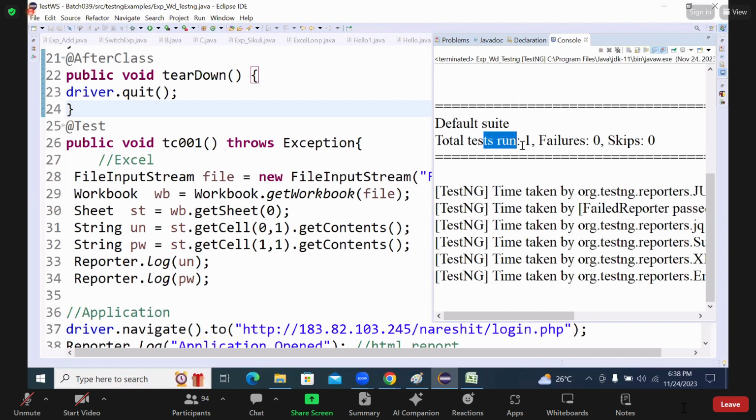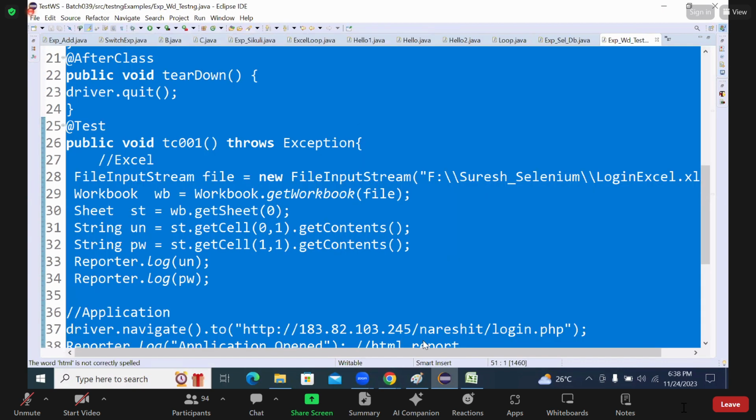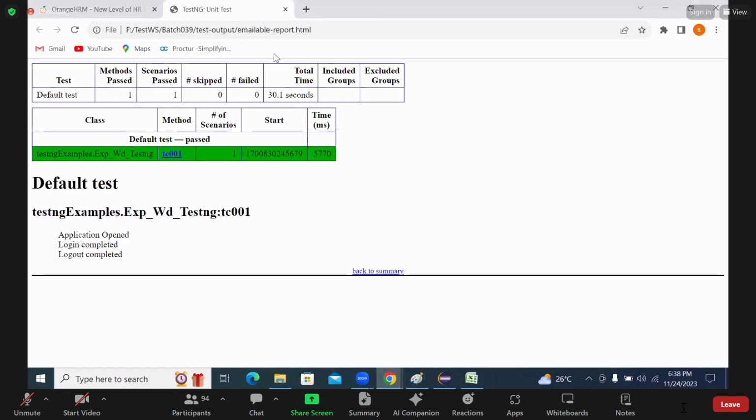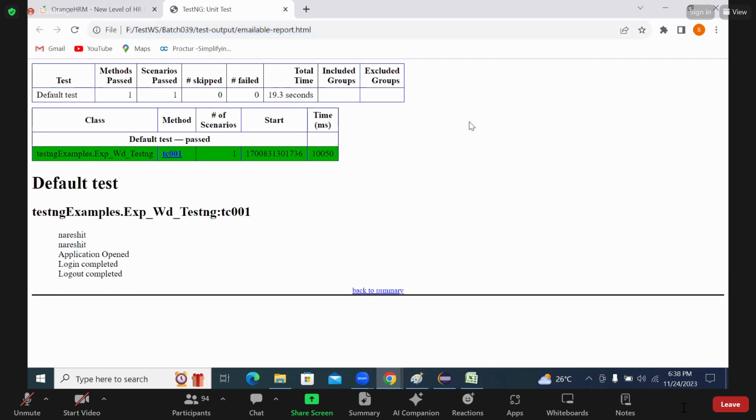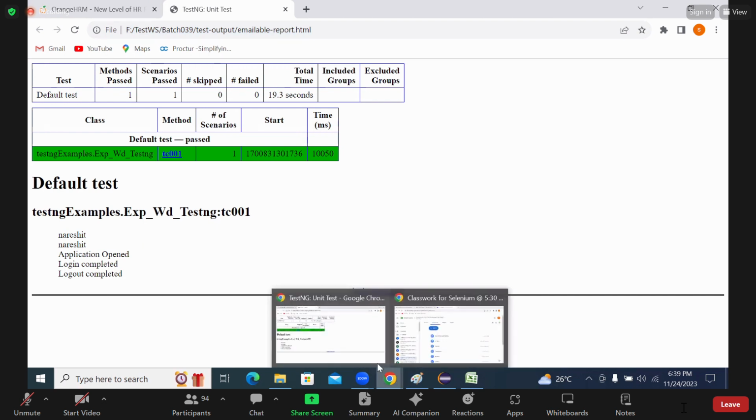See that. What is the test run? Tests run 1, failures 0. To confirm that, you can refer to the HTML report. In this HTML report, are we able to see the username and password? The username and password which we provided in the Excel, we are able to read that data and apply it in the application.